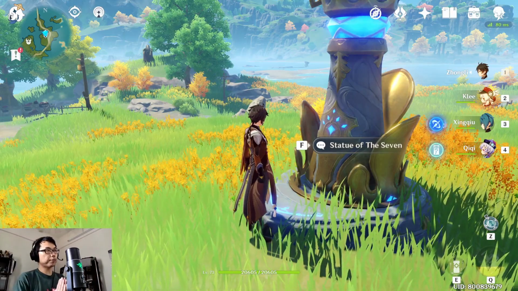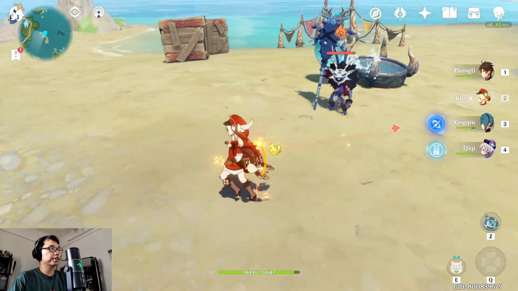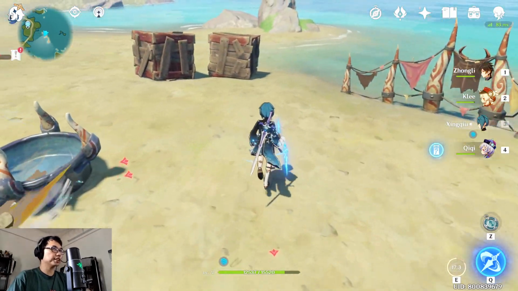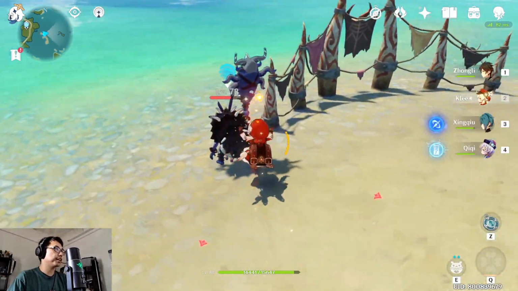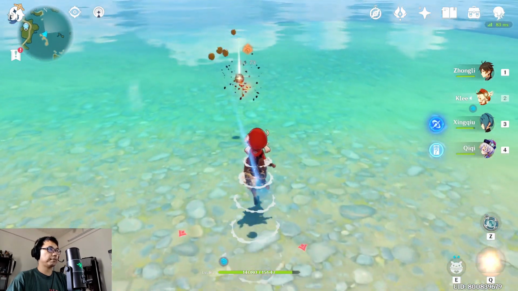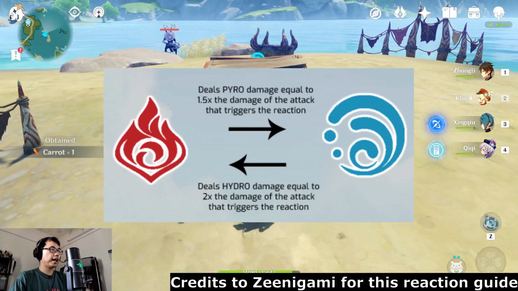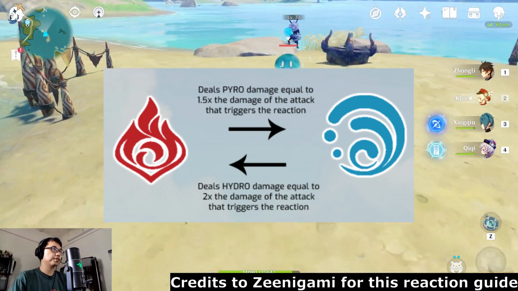Now keep in mind, Vaporize works both ways. So one good example right here. Let me apply Pyro to this guy so you can see there's fire on top of him. Now if I apply water, that deals 2 times the damage. But if I apply water first, now he has water and then I apply fire afterwards, that only applies 1.5x damage. So it works both ways. Both will deal bonus damage, but from Pyro to Hydro you deal 2x, whereas vice versa you will only deal 1.5 times. So that's something to keep in mind.